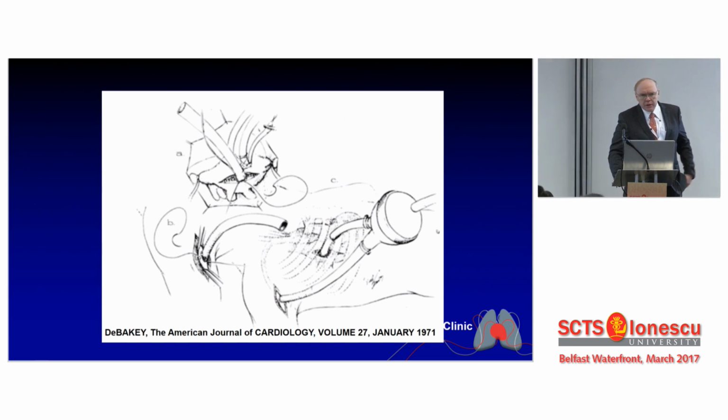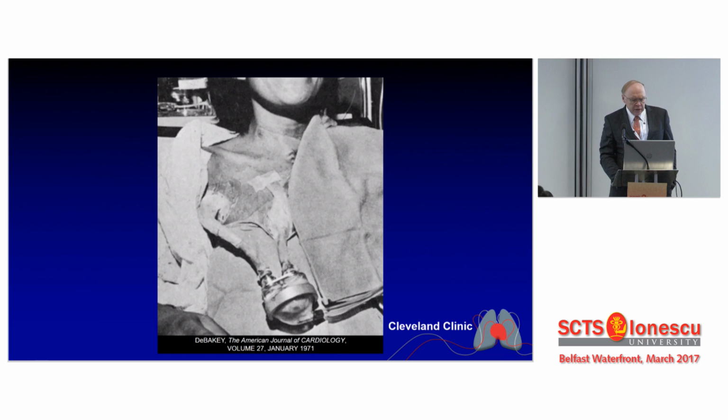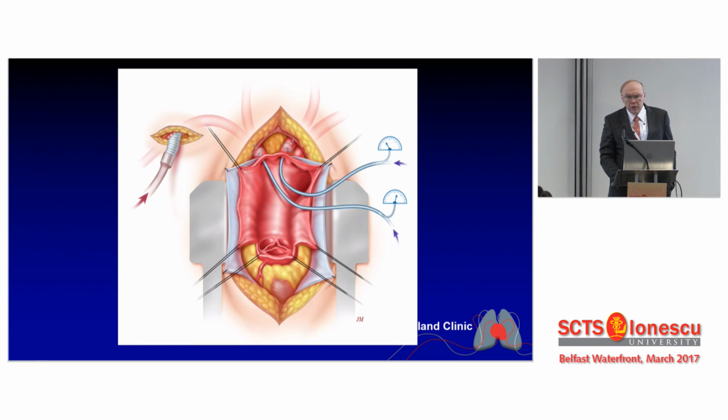Now, one of the things that happened at Baylor many, many years ago, in 1963 or 4, was the first LVAD procedure. Most people think of that as Dr. DeBakey. It was actually Dr. Crawford who did the first LVAD, and he used the subclavian artery for arterial inflow. Here's a picture of the first patient. And that gave me the idea that we should use the subclavian artery for arterial inflow.